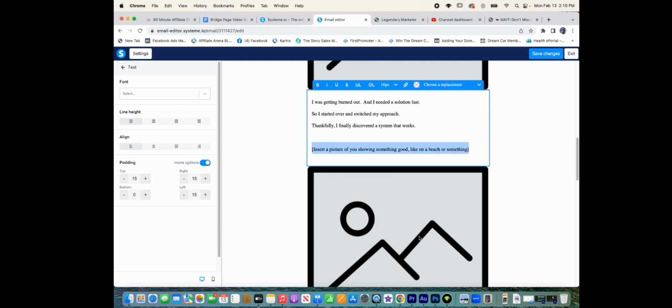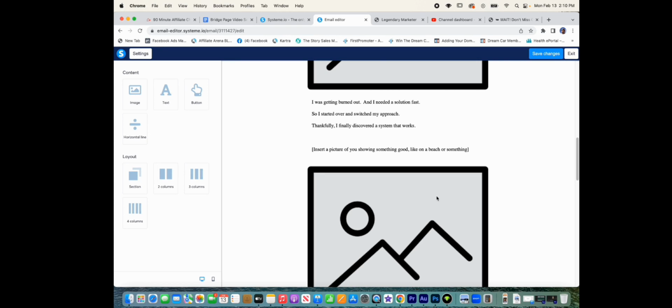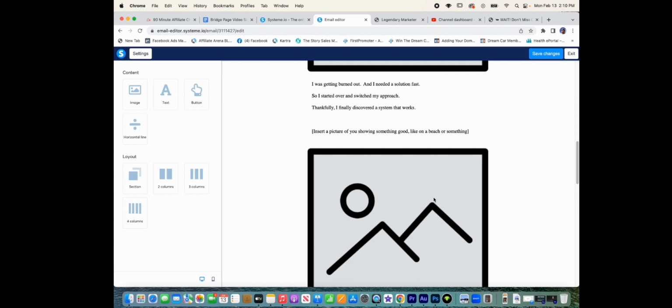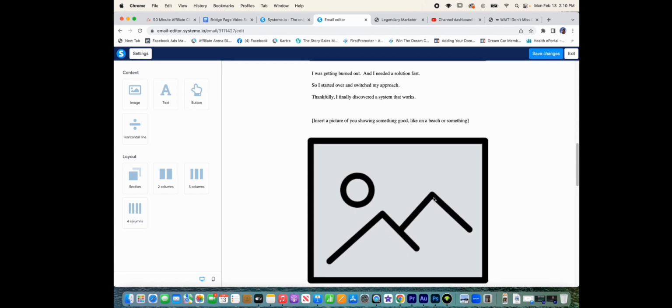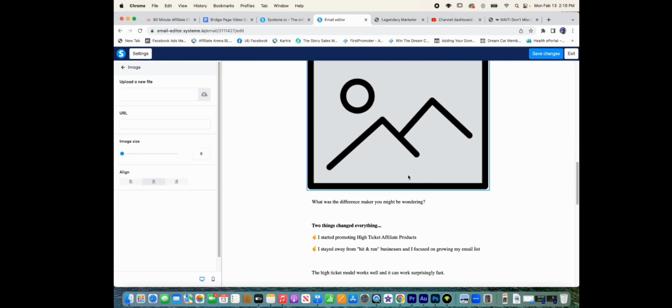Go ahead and delete this, and you want to add a second picture of you that shows you in a happier place. It can be as simple as you just sitting on your back deck or patio, having a cocktail, or swimming in your pool if you have one, or on vacation if you have a picture from a vacation. Or it could be you having lunch at your favorite restaurant. Or it can be you just chilling with your kids, playing board games, or whatever it is to you that freedom means. And you want to go ahead and upload a picture of that right here. And that kind of is the journey that we want them to visualize, from something bad to something good.